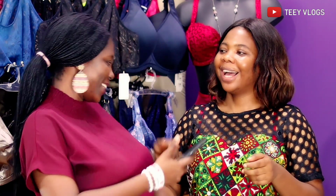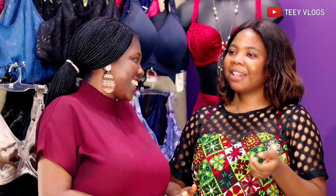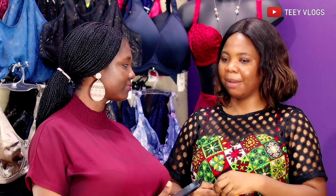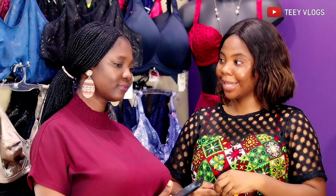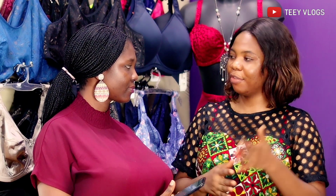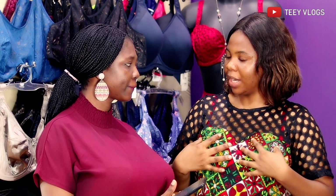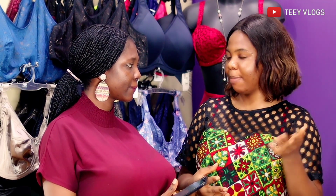I'm not what people would consider very busty, but before I had my baby, I didn't even have breasts. I was like a teacup. Forgive me, I'm not looking at it. I didn't even used to wear a bra like that. Then I got pregnant and had a baby, and my breasts quadrupled in size. I was reading on Baby Center, and they said at this stage you need to get a good bra so that the weight of the milk and everything doesn't change the shape of your breasts. That's when I went to get my first bra.